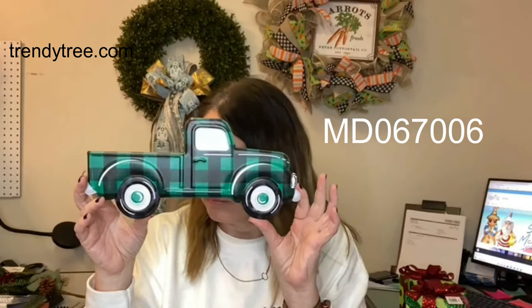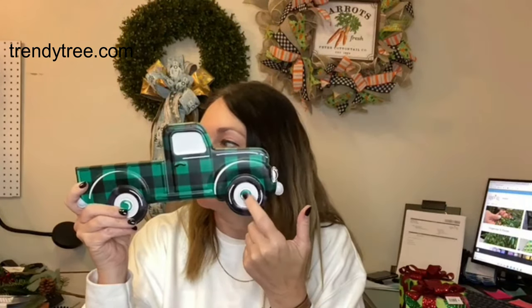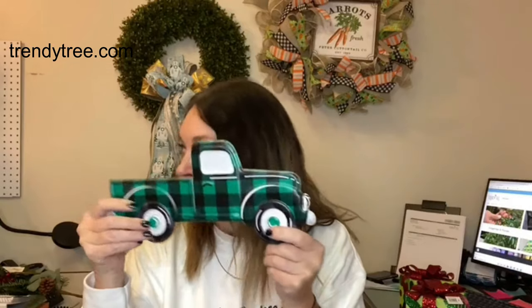I do really love green. I like the green and black check. I did reorder that emerald green and black check with the Christmas tree on it. Yeah, I did reorder it for next year. Okay.